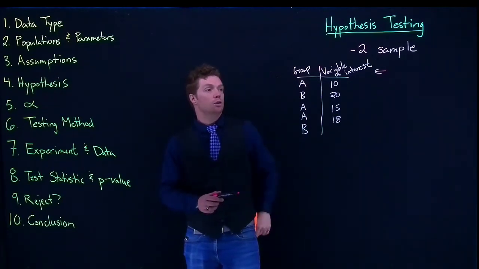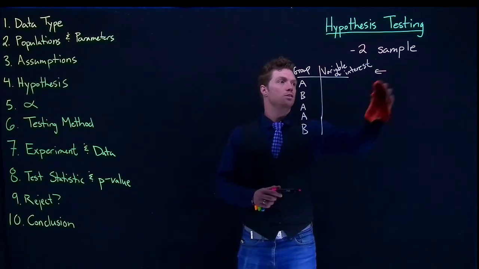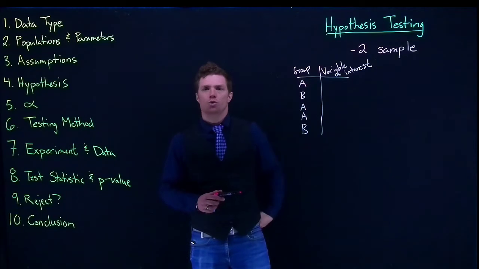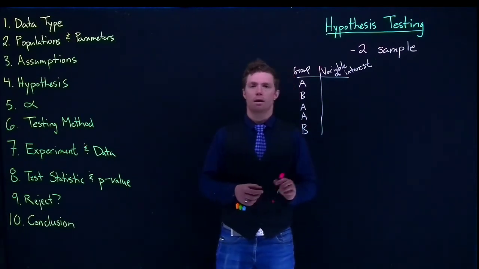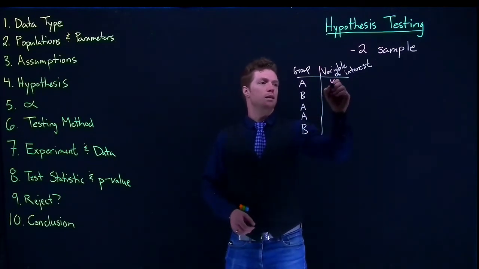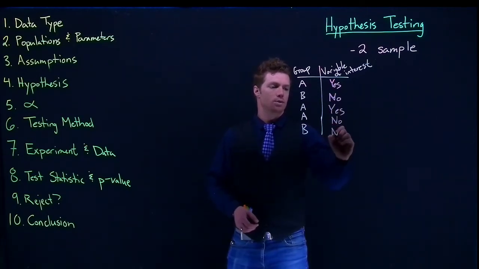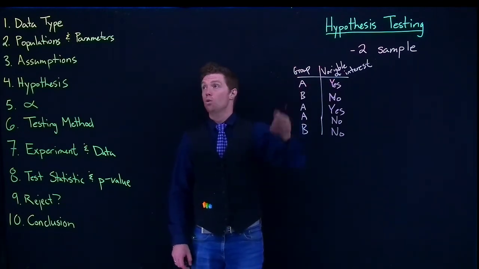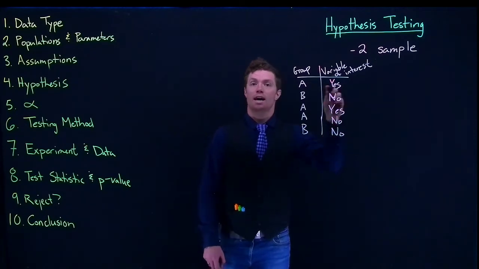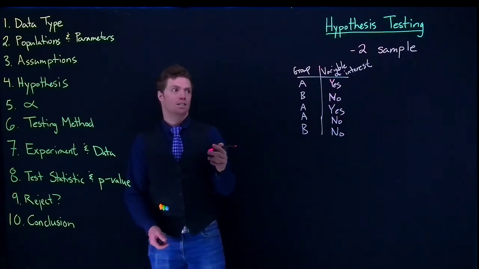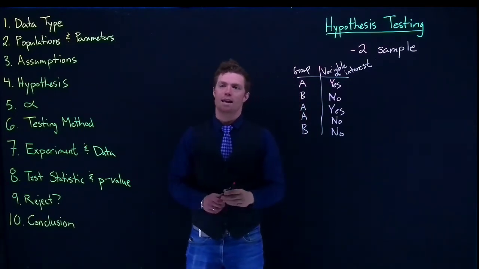Now if instead we're looking at categorical data, we still have two different groups. Maybe we send out a survey to people who live on the coasts versus people who live in the center of the United States about whether they approve of their senators — yes or no. We still have a grouping variable, which is always categorical, but our variable of interest is now also categorical. The data type is asking: is your variable of interest categorical or numerical?